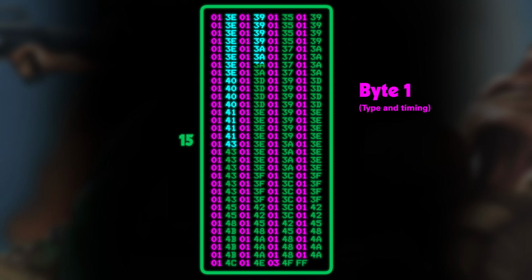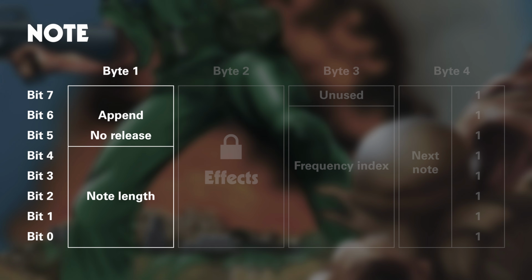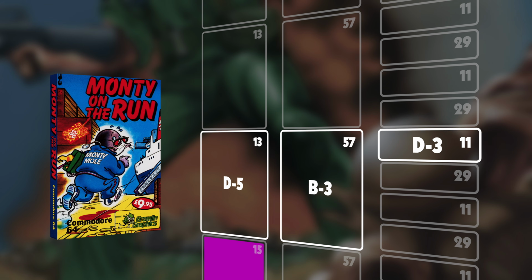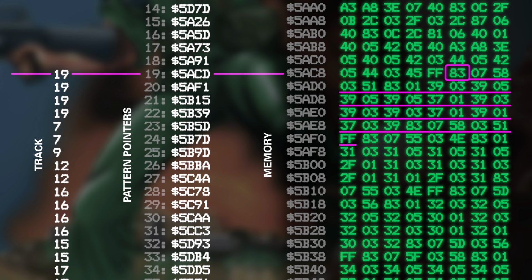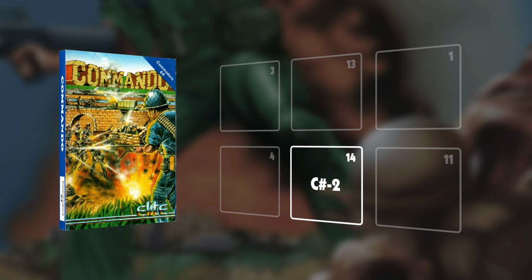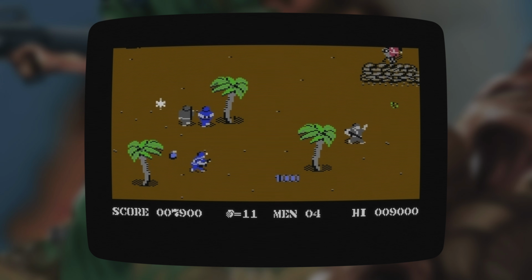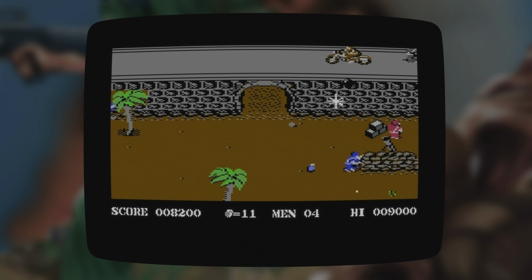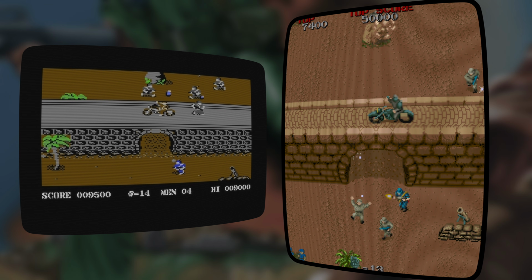In this video, I'll be lifting the lid on Rob's original music player and showing the inner workings of the sound code that powered the vast majority of his earlier game music. But also, I'm going to start recreating it. This is the fourth episode of a series in which I'm porting Rob's music for the game Commando to play on the arcade hardware of the original game it's based on.